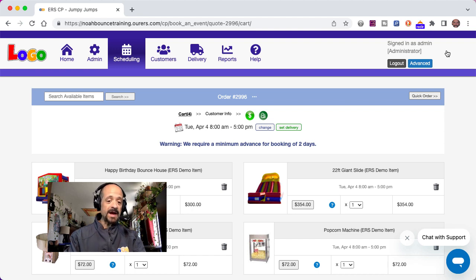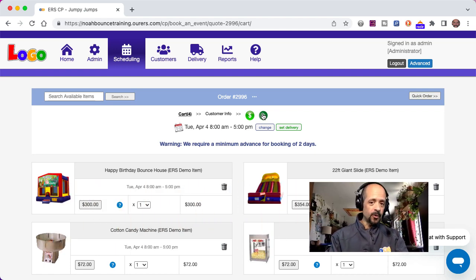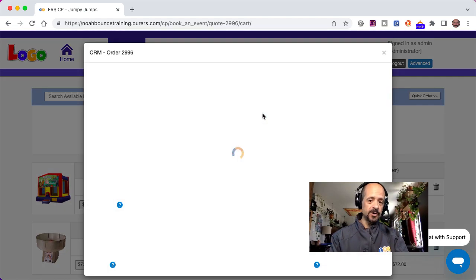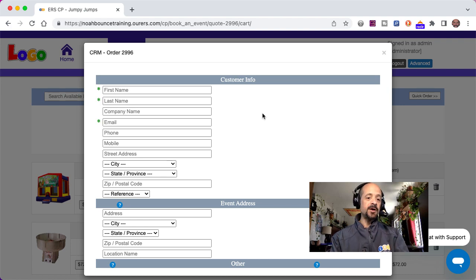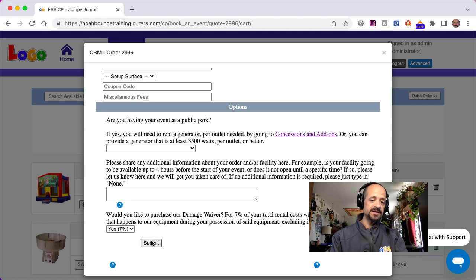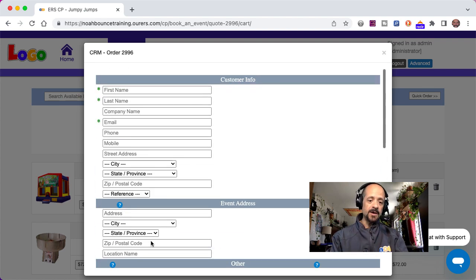Now there are some other back-end only features in here. For example, we've got the Quick Quote. This differs from the Quick Order. We can click on the Quick Quote, and it enables us to add a first name, last name, and email only, and then skip all of the rest of these fields and click Submit to send our customer a quote. Now, it will not include the travel fee if we don't put anything here under the event address. And the other thing to keep in mind is that if you send someone a quote, they do not have an activated order. Remember, a quote is not the same thing as an order. If you want to submit an order without a payment, we're going to use Submit Without Payment, and we'll take a look at that in just a moment here.